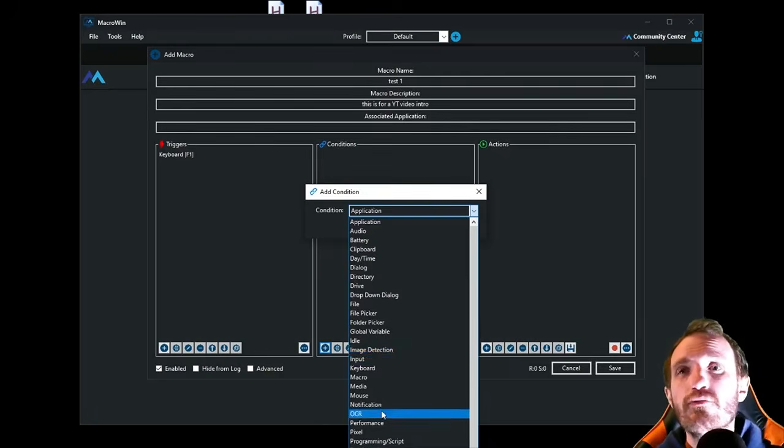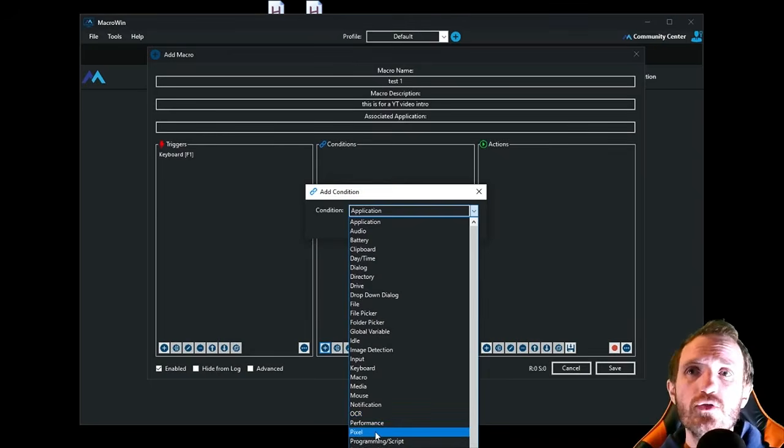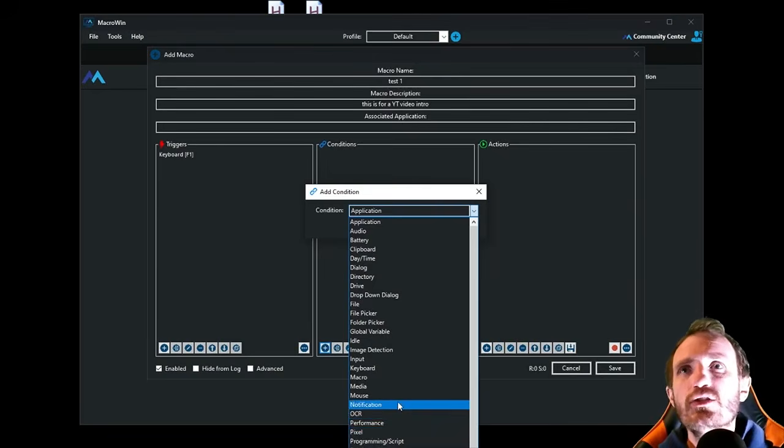OCR is another very popular one. If you don't know what that is, it's basically when it detects a certain text on the screen, and it doesn't actually have to be actual typable text. It could be text in an image. Another one big for gamers is going to be pixel searching. When a certain color is detected on the screen, do this, that, etc. A lot of these also can be under the trigger thing. So that's always good. So a condition could be, I'm trying to think what would be good.